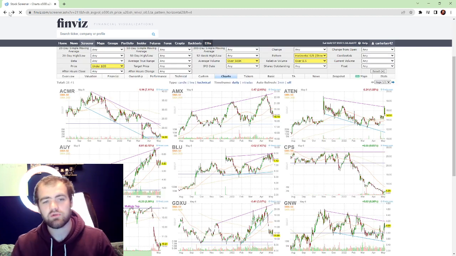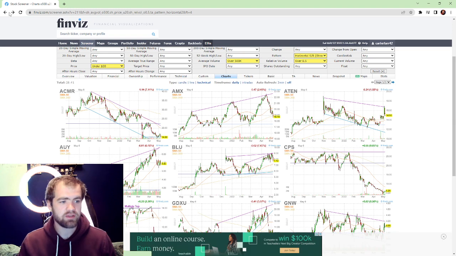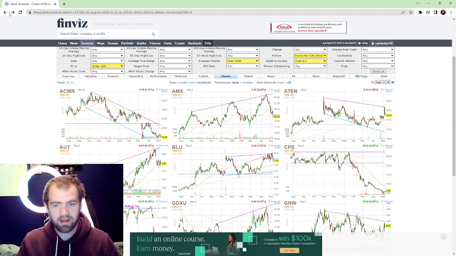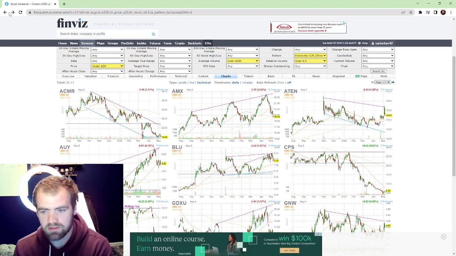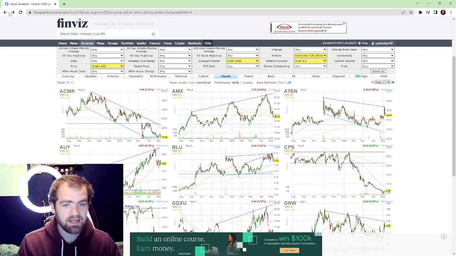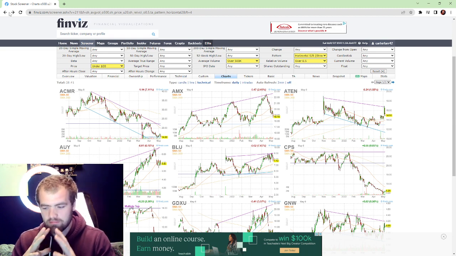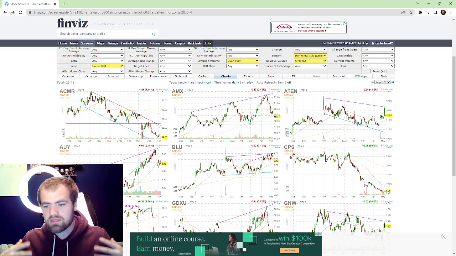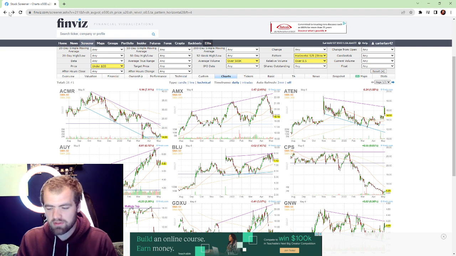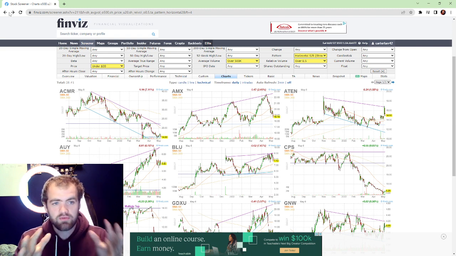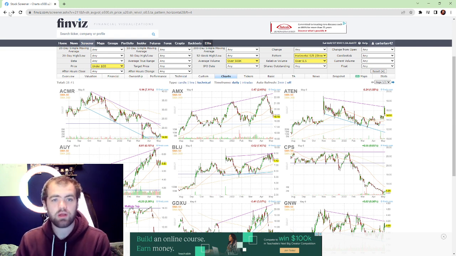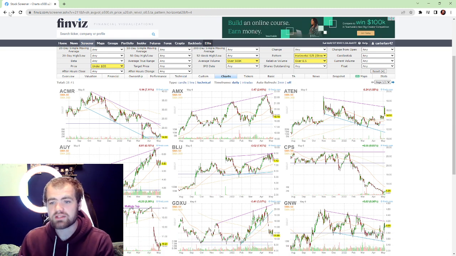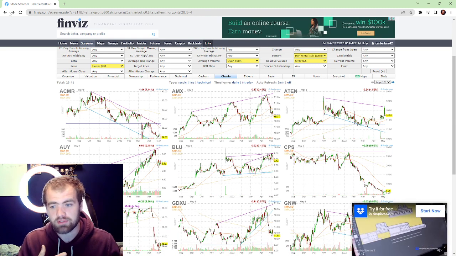And that's kind of how swing trading should be. The beauty of it is you don't have to actively manage it. You kind of find these high quality stocks using a good stock scanner, and just invest, set all your presets so you don't have to actively check it, and then let it ride, guys. And the beauty of this is it's very, very low cost to start. Finviz is completely free, and what I would recommend doing is using a paper trading simulator until you guys are more comfortable with using your own money.